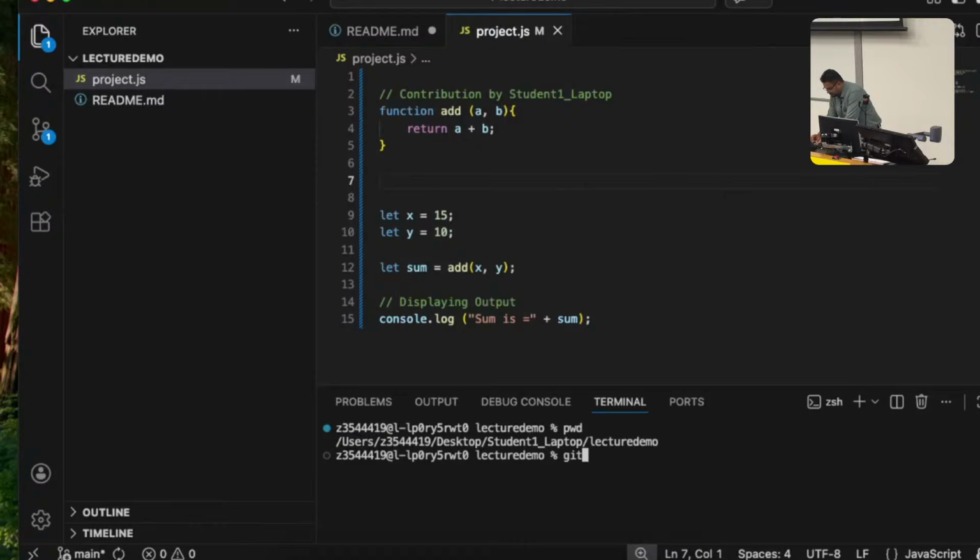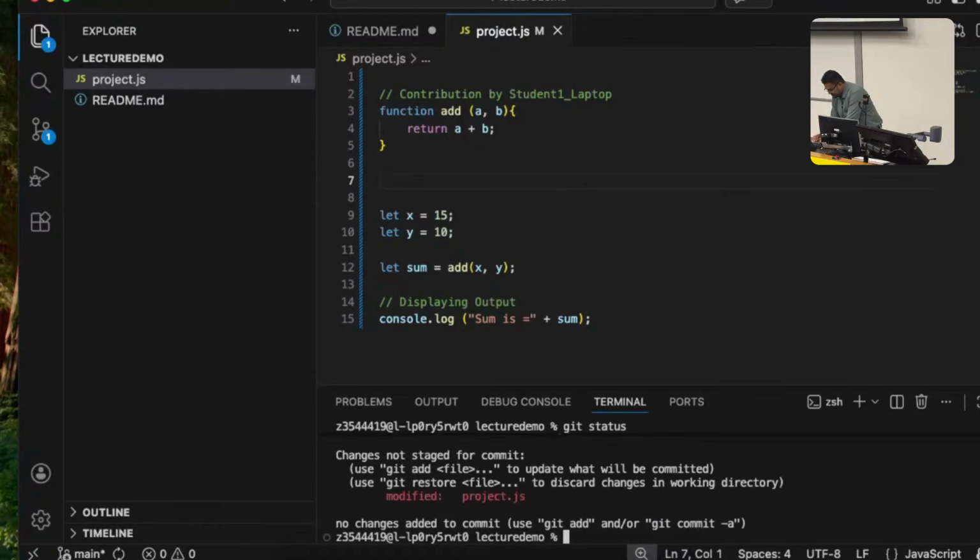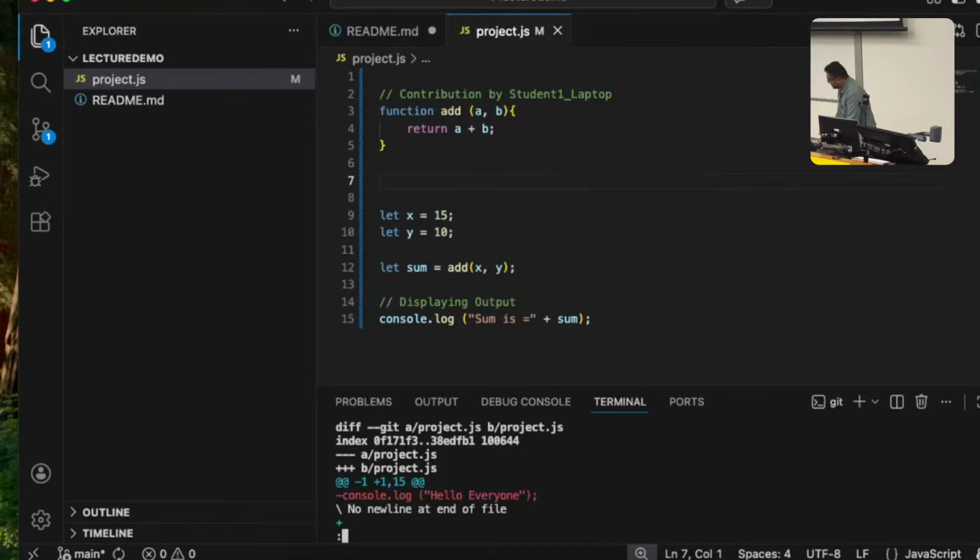Now if I do git status, it tells me that project.js has been modified. So it tells me which file has been modified. If I do git diff, it tells me the exact parts of the file that have been modified. That's the only difference. If you just want to know the file names which have been touched or modified, you do git status, it gives you a summary, but if you want to go into the details, you do git diff. It will tell you the exact line numbers and so on. So for now, I think that's basically all you have to remember.